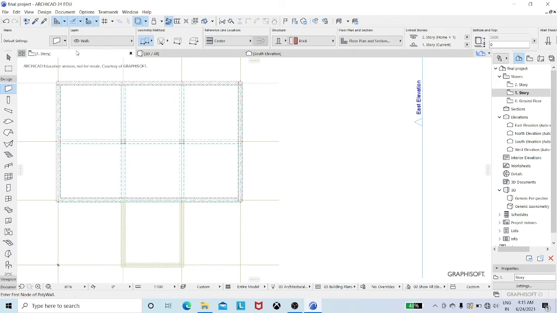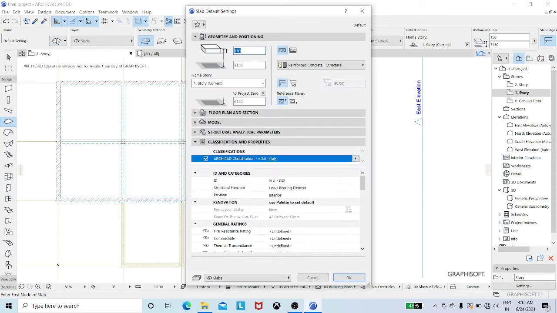Now we have to create slabs for the story 1. Select slab tool option. Go to settings option and check the home story link to story 1. There is no need to change the remaining dimensions and click on OK.